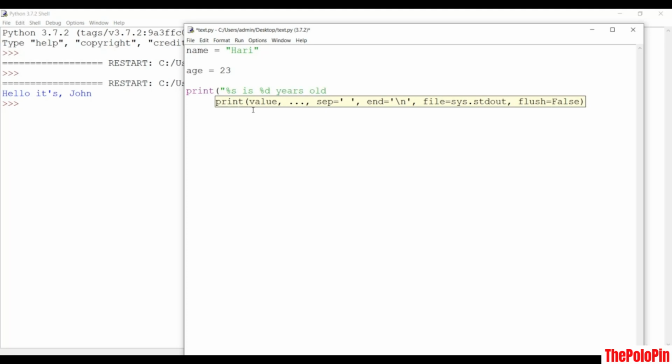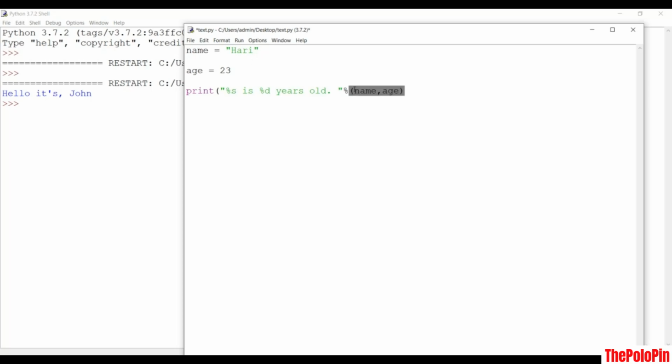So I'm just formatting over here, and now let me close this with %, and now there are two things that need to be passed. We'll pass inside this parenthesis the name and the age. Let me close this parenthesis first, and let's close this print statement too.